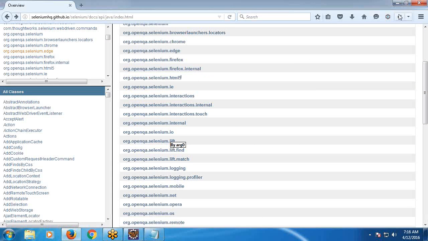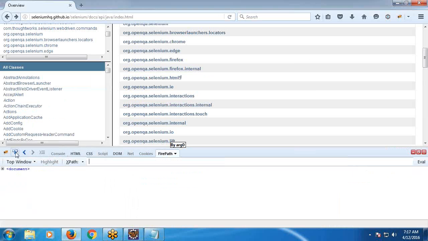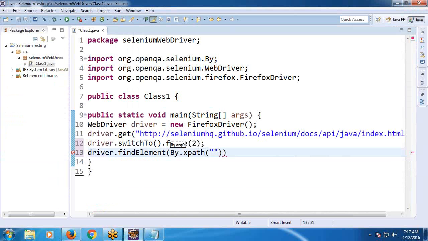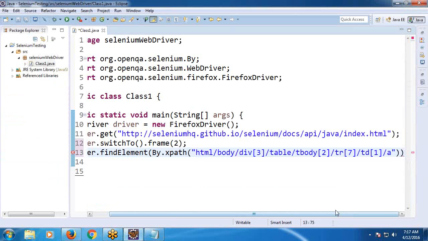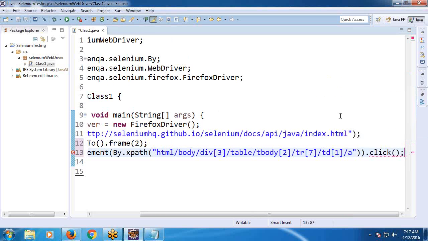This Chrome link. Yes, sir. Take the XPath of the Chrome link. Yes, that value. Next, operation, dot click. Yes, sir. Click operation. Okay.